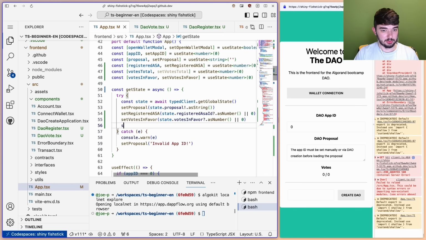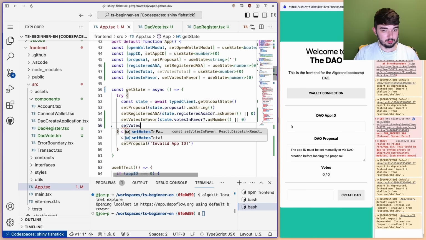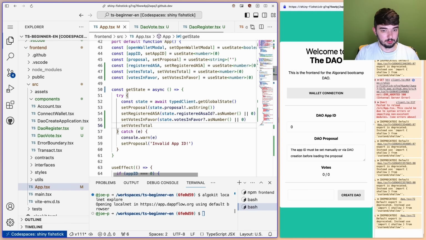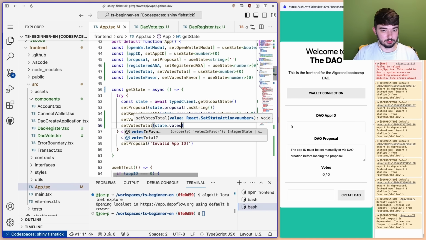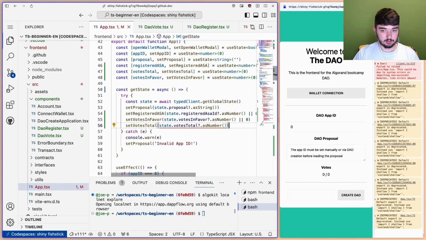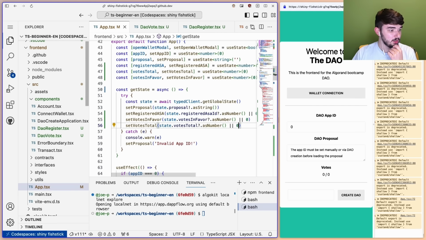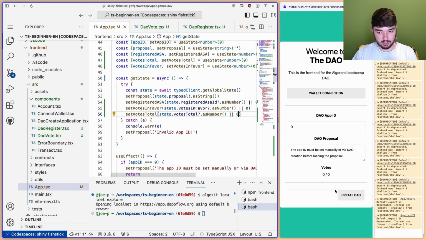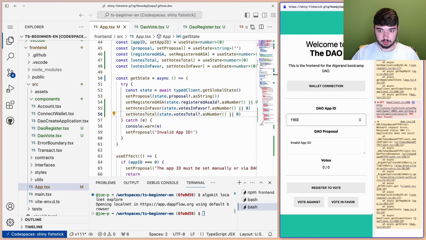Okay, and we're going to do the same thing here, set votes total to state dot votes total as number or 0.